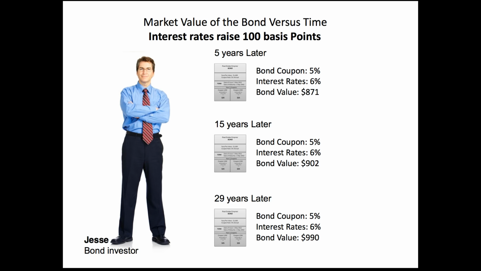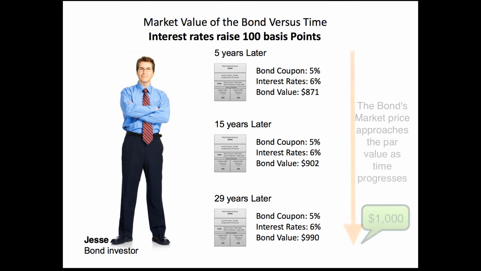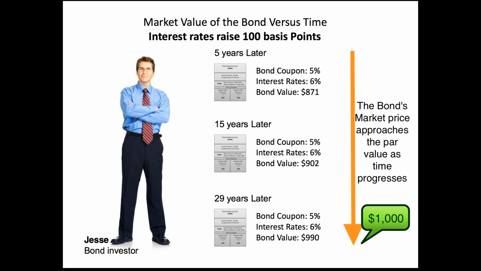And what you're going to find is if you were going to buy that bond at the 29-year mark and there was only 1 year left, you're going to receive 2 coupons, 2 $25 checks, and then you're going to get $1,000 back. So why would I be willing to pay a lot less for this bond knowing that I'm going to make my $1,000 back at the end of the year? So what you're going to find is that the closer the bond approaches the 30-year mark, or whatever the term is on the bond, the more it approaches its par value or face value.